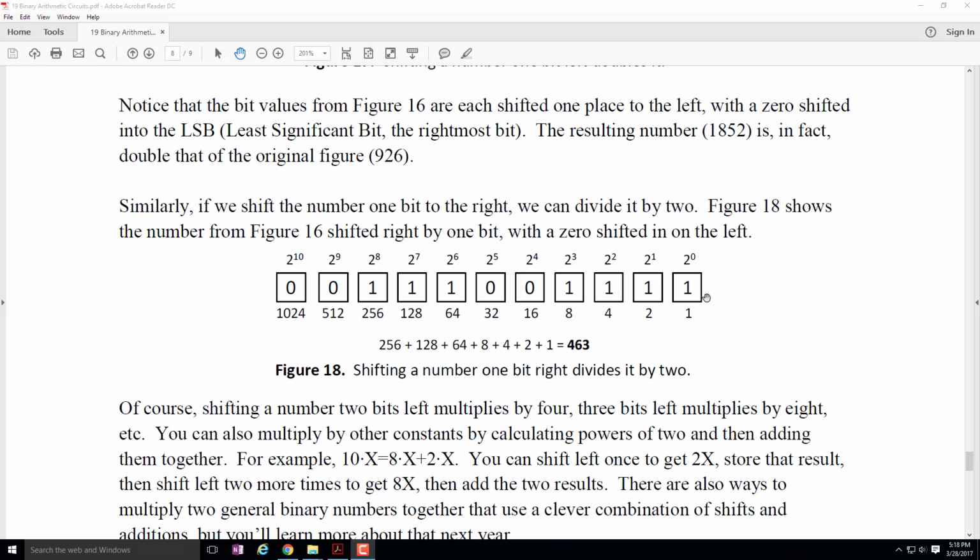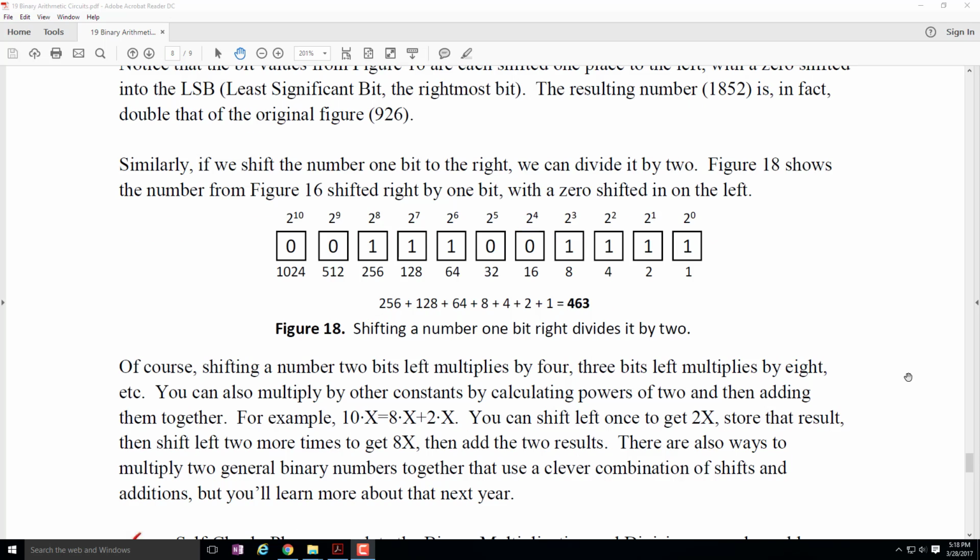Similarly, if I were to shift this number to the right, I'll still get approximately the correct result, but I will have lost a little bit of precision. When I shift this number to the right, the actual number divided by 2, it was an odd number, so when I divide it by 2, I should end up with something .5. But this number can't hold a fraction, so I'm going to drop off the .5. It's just going to round down to the next lowest integer. So that's something to be aware of when you shift to the right.